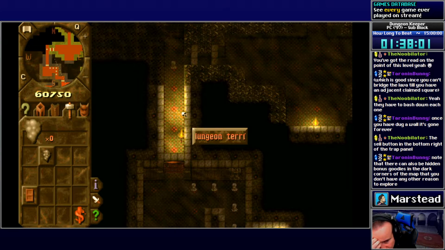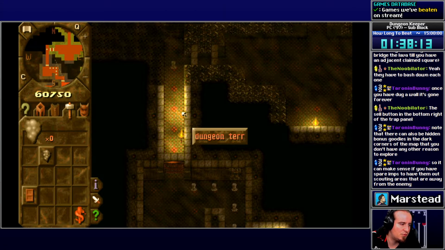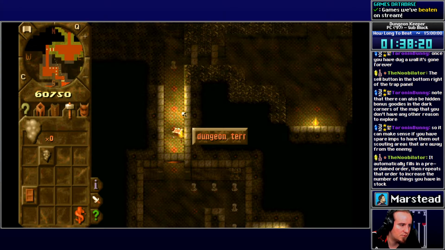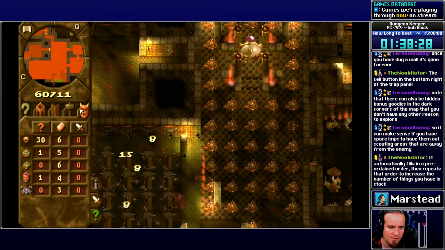There can be hidden bonus goodies in the dark corners of the map that you otherwise don't have any reason to explore. Gem veins equal infinite gold. And by trolls. Traps, doors, only allies move through doors. Automatically fills in a preordained order, then repeats that order to increase the number of things I have in stock.